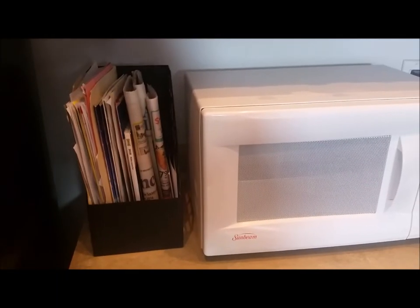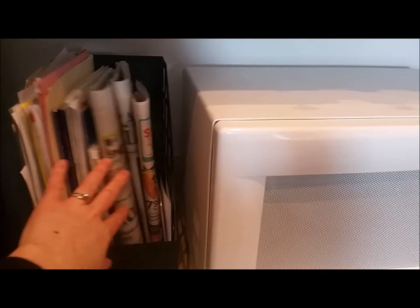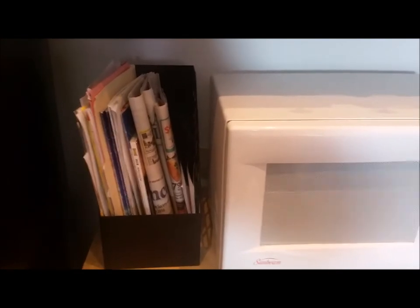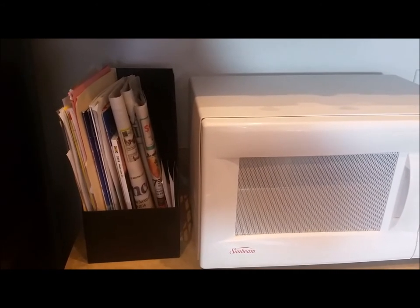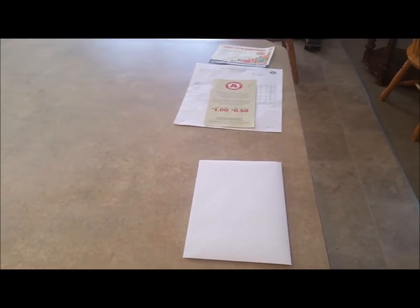It can be hard to throw away kids' school items sometimes. For those things you want to keep, you could put them in a bin in the basement, or take a picture of them rather than collecting all those papers. Let me show you what I do — when my kids come home from school, after they tell us about their papers, I stick them into this filing bin here. Along with newspapers and ads I want to keep for the week, I'll put them right here and throw them out after a week. I keep this clean and organized so it doesn't overflow. Through the day, items end up on our counter, but by the end of the day I make sure to clean off the counters and put papers where they need to go.